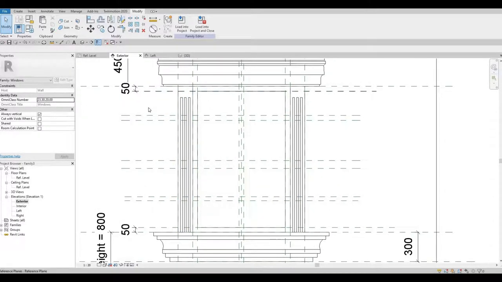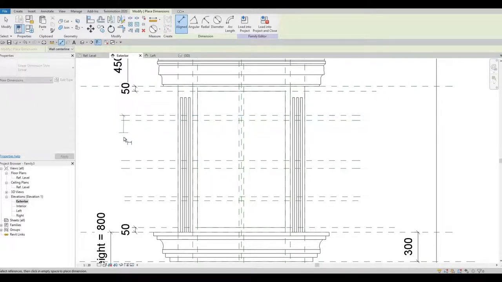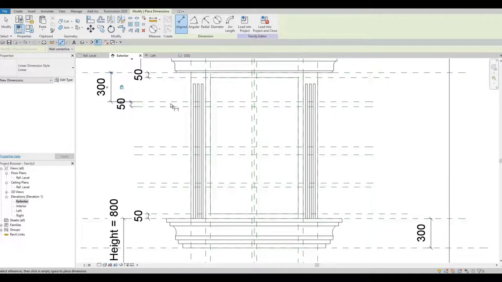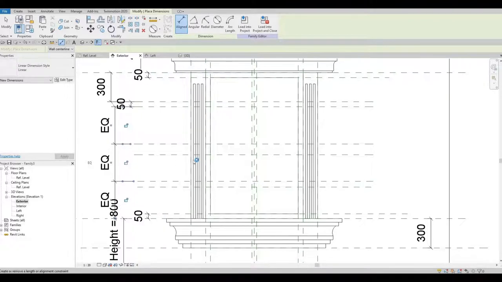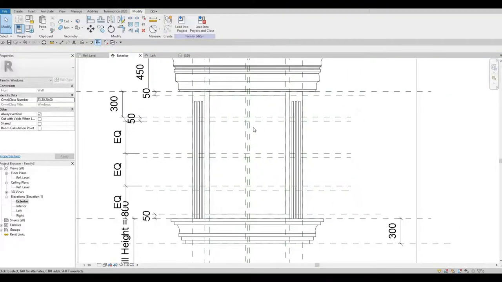So right now, what I'm gonna do is, I'm gonna maintain this spot, these three to be equal. So go here, and then let's put an equal on this. Oh, sorry, so we need to lock this first at the top. This will be a different height. All three will be equal. So after that, then this and this, like so, and then change this to 50. So this one's good.